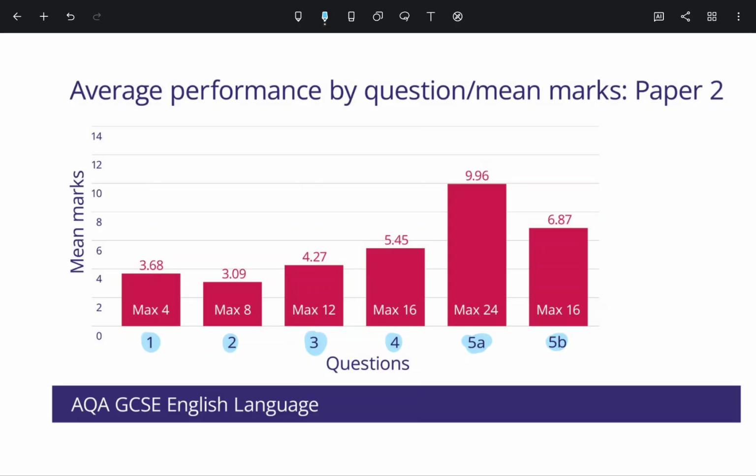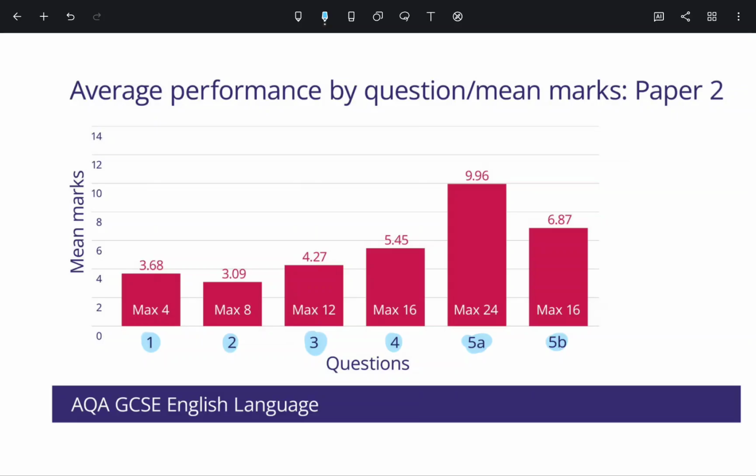Not only that, AO6, out of a total 16 marks, the average was less than 50%. So that's your spelling, punctuation, and grammar. So be cautious with your SPAG. I say this to all my students. Make sure you double check your answers, accurate spelling, use a variety of punctuation and grammar. Super important. And if you see here, the student average is 6.87 out of a possible 16 marks. So these are some things for you to remember, and just some trends and patterns for you to know for your exams. It's always important you have this information before we go over it in further detail.